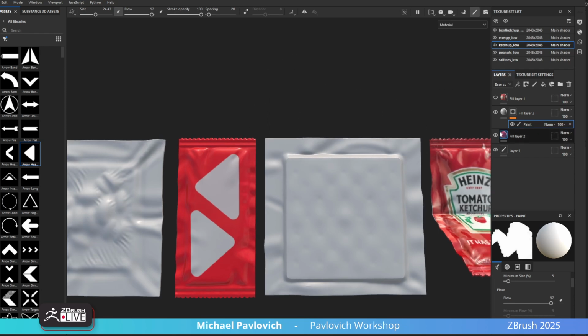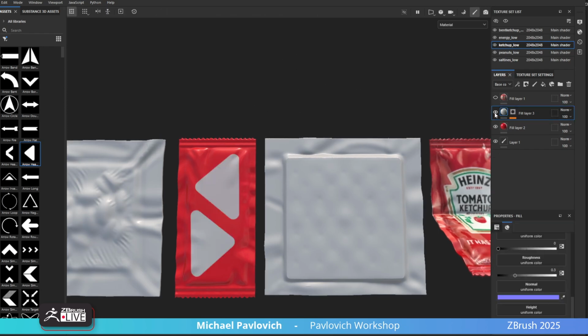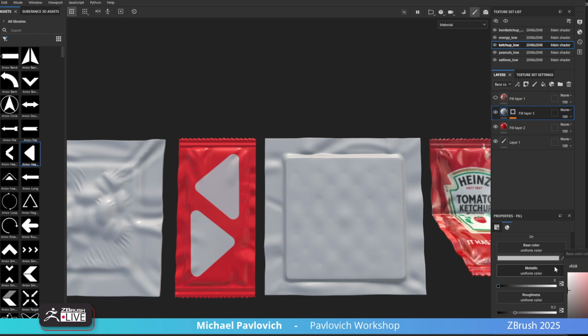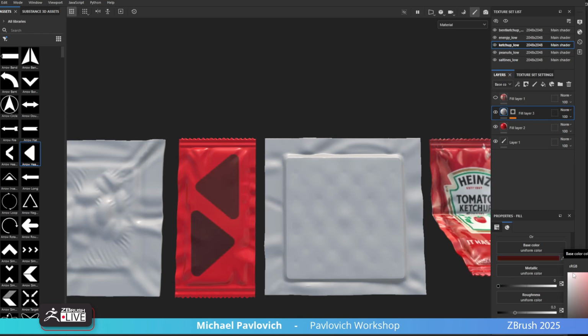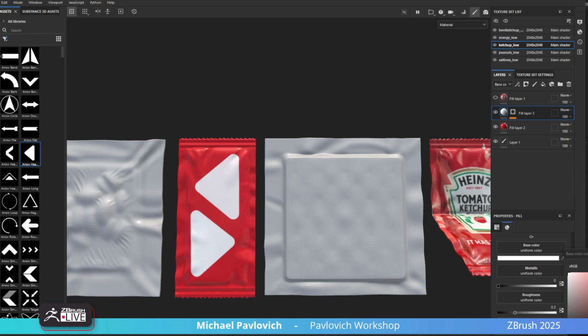Something like this. Now, this is on its own fill layer here, so we can make them disappear. We can go into these properties and say, oh, I don't want white. I wanted, I don't know, gold or red or whatever you want. In fact, you could even emboss it if you wanted to. So that's the flexibility of a texture map. Actually, that's a little bit too white.